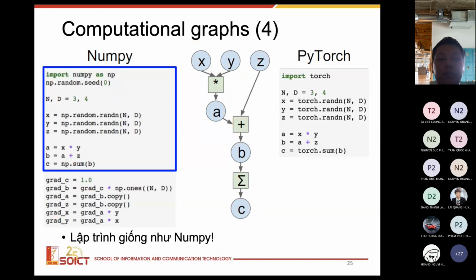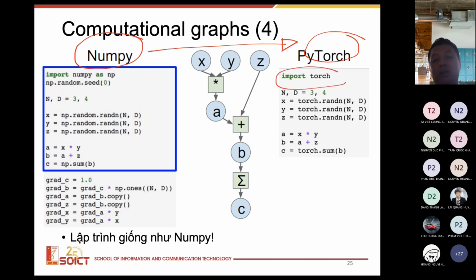So if we don't use NumPy, then we have a much nicer way to represent the computational graph, which is to use the PyTorch library. PyTorch is again one library in the Python language.